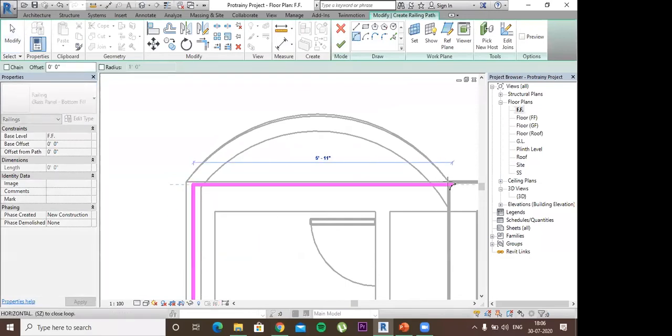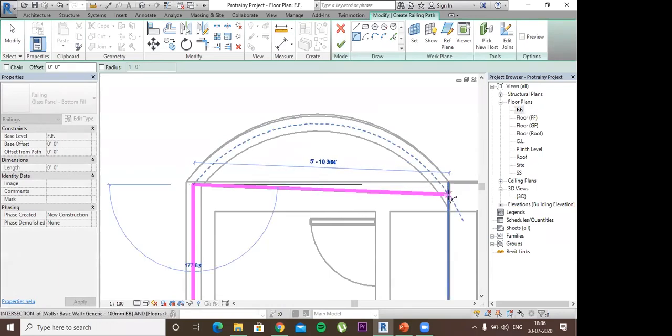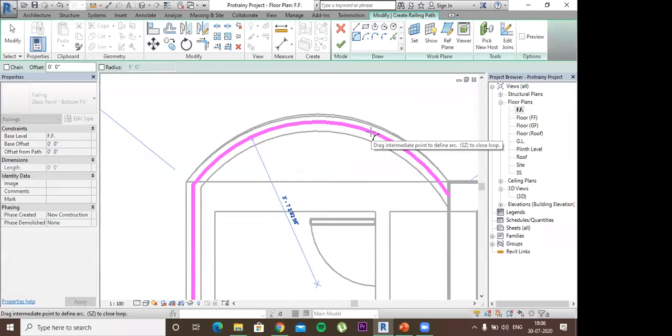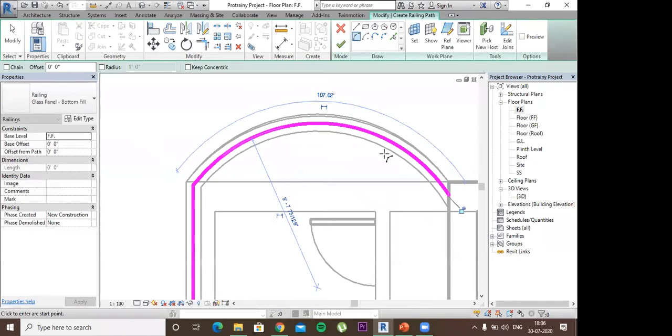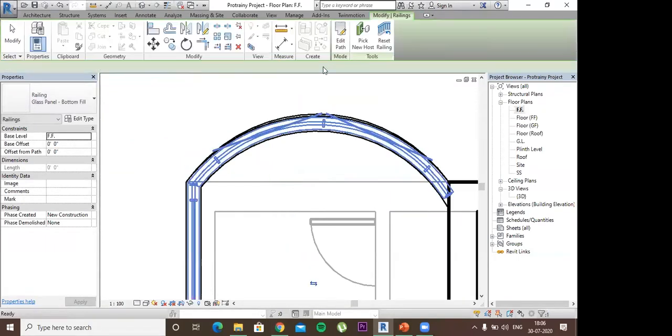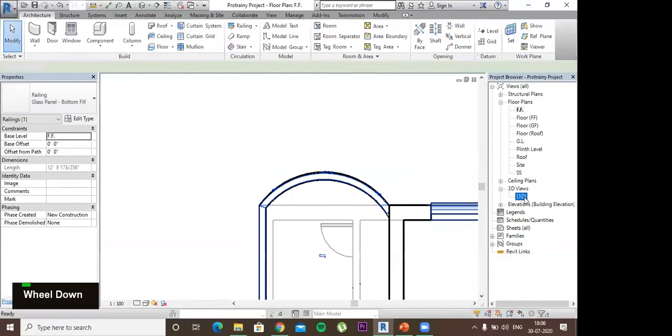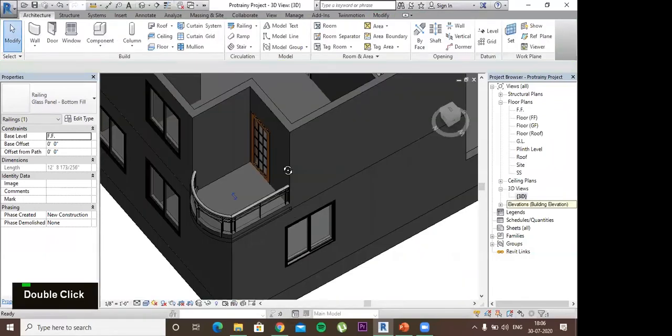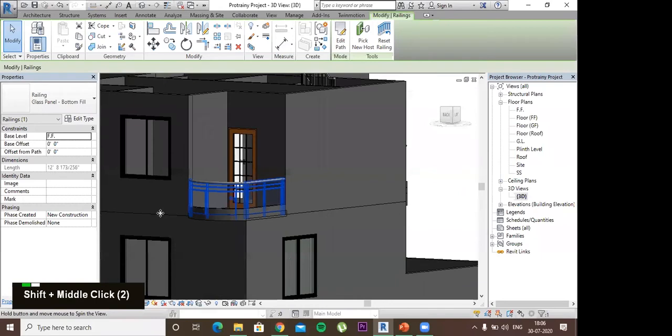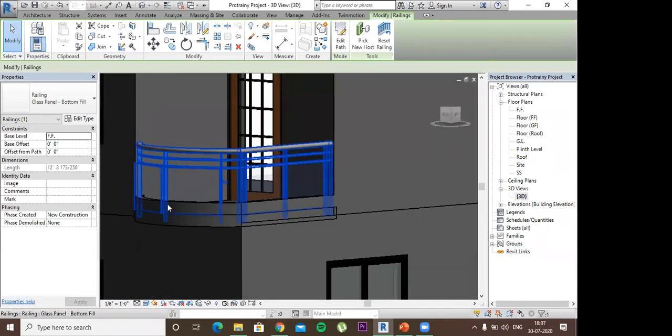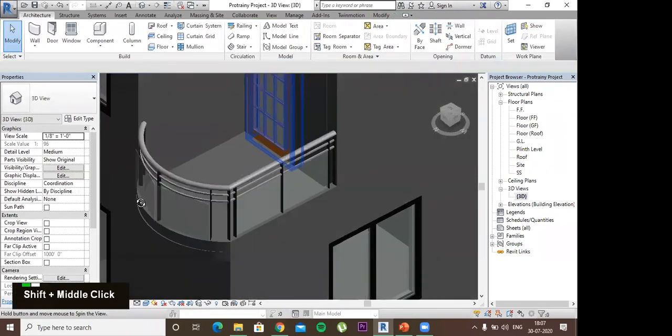I'll select the starting point, the ending point will be this, and then I'll create the radius like this. And that's it. Now you just click right and my railing is already made. I can see some offset so that the railing is above the wall level. So I'll give it some offset of say 6 inches.